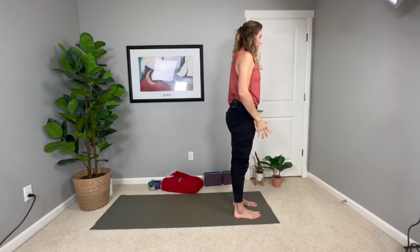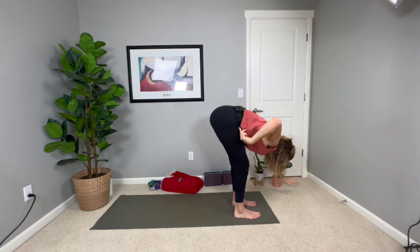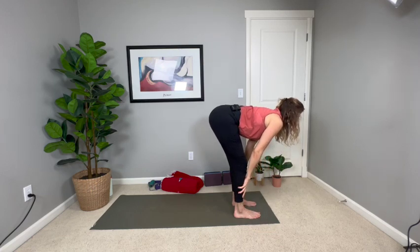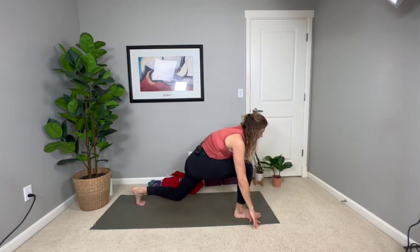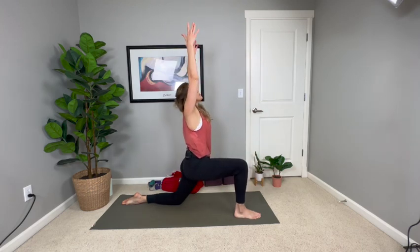heart. Inhale again, lifting, reaching up. We'll hinge from the hip and fold in toward ourselves. Inhale again, halfway up, Ardha Uttanasana. And then stepping the left leg back, the left knee down behind you, uncurl the toes. Press the front heel into the floor and sweep the arms up, looking up for a moment.